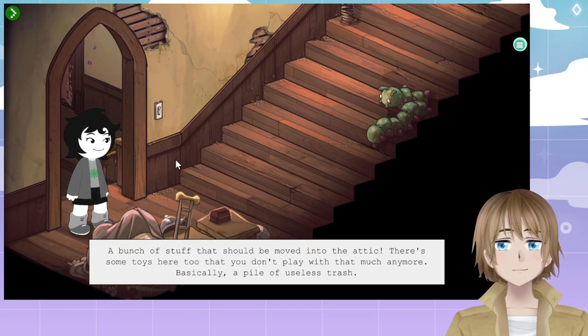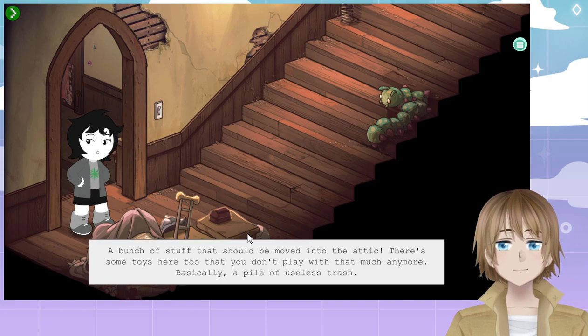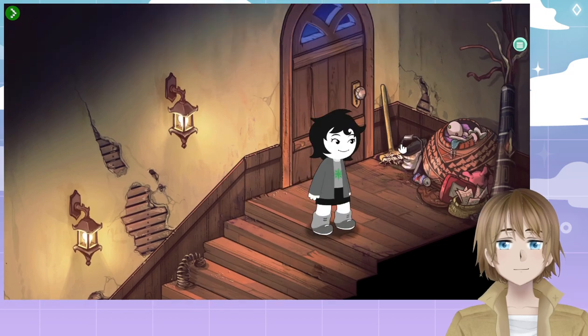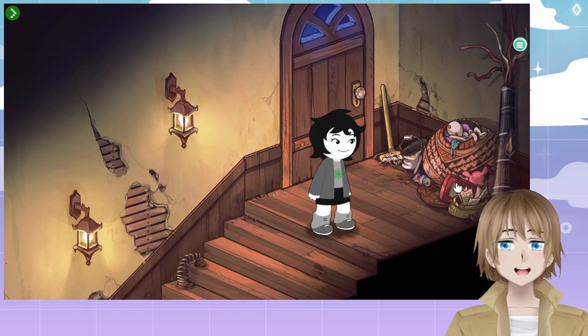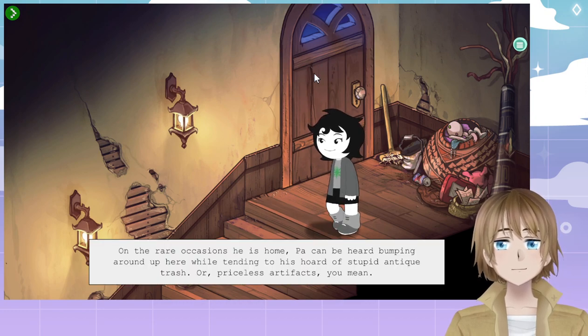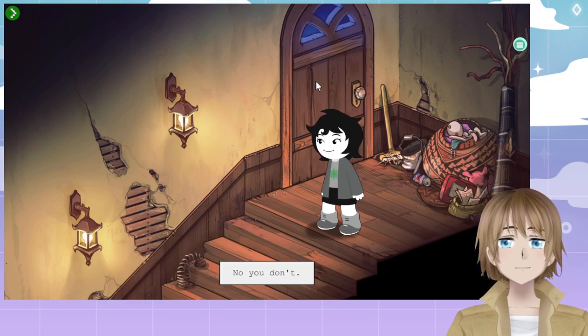Bunch of stuff that could be moved into the attic. There's some toys here too that you don't play with that much anymore. Basically a pile of useless trash. Got an Etch-a-Sketch. On rare occasions he's home, Pa can be heard bumping around up here while tending to his hoard of stupid antique trash. Or priceless artifacts, you mean.